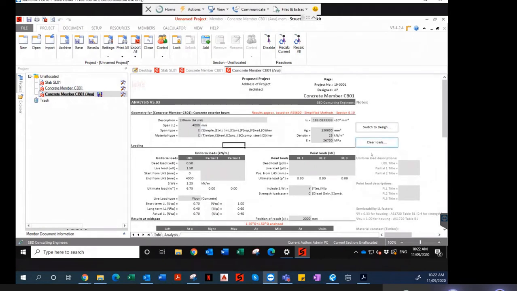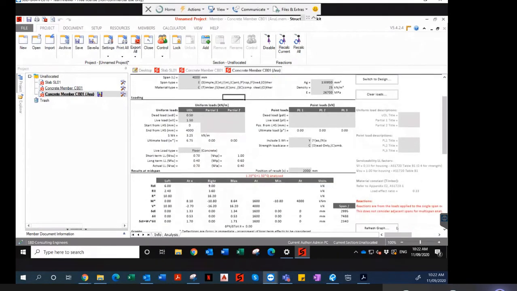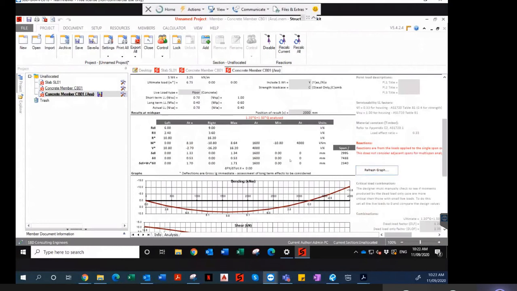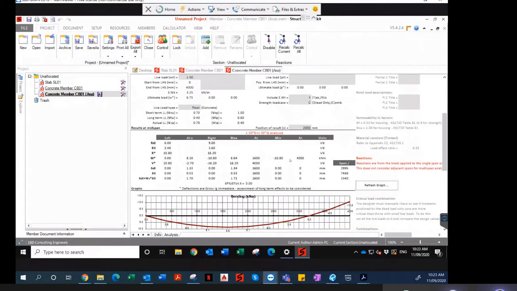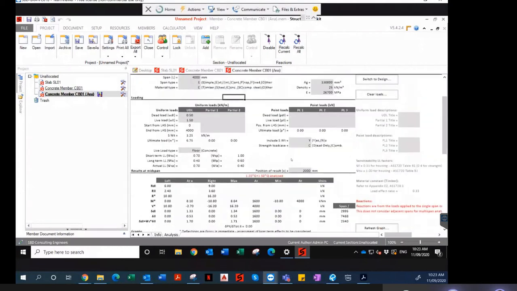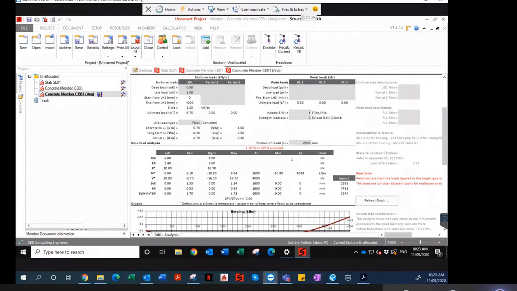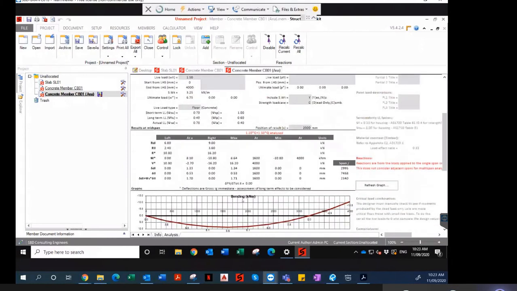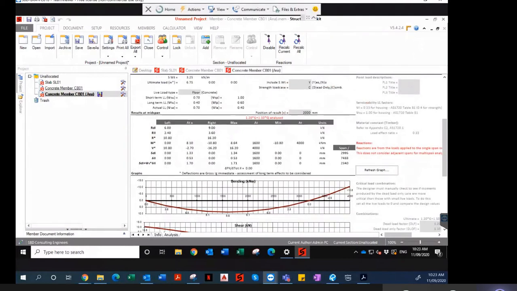For this one over here, it's a one-way slab analysis. So it's just a very approximate way. It's not as accurate as full analysis in toolkit or Spacegass or something like that. But by looking at the diagram, you can see how a one-way slab behaves, isn't it?